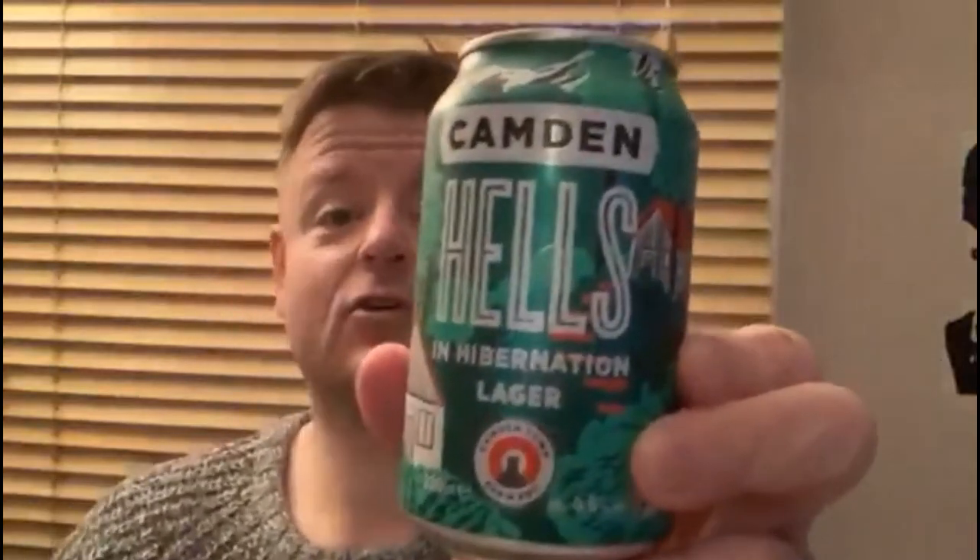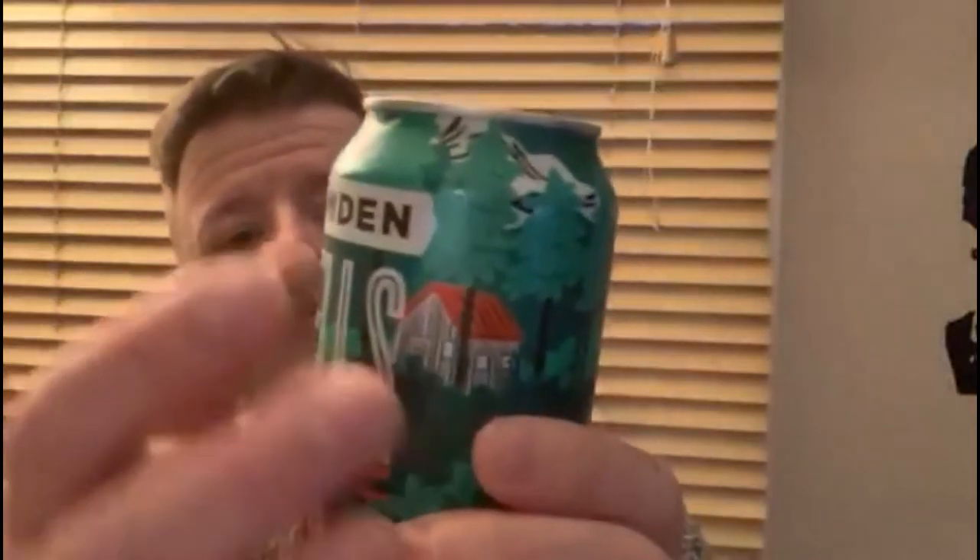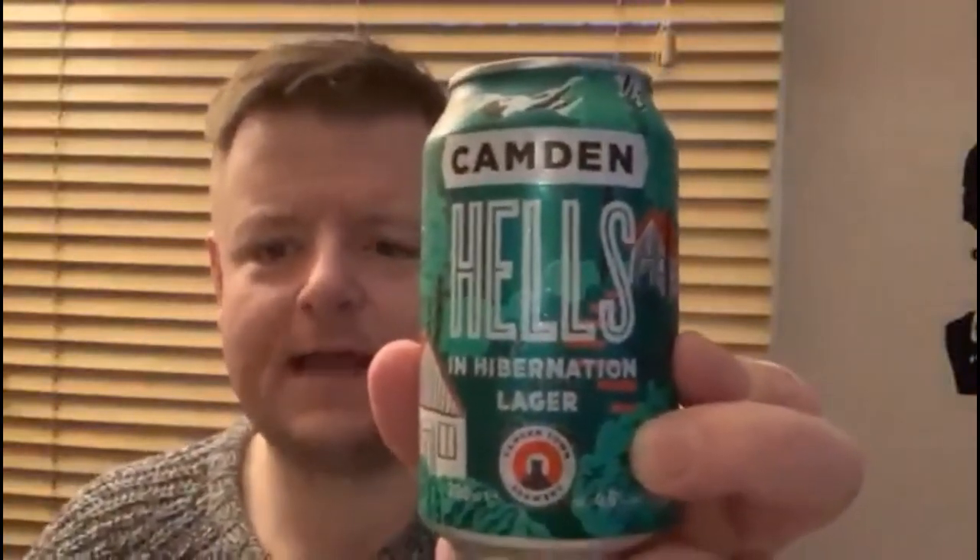As you can see, it's a green can with lots of fir trees on there, mountains — very Swiss looking, if you will. You can just see Heidi looming in the mountain tops at the back. This beer is associated with the British Hedgehog Society, so there is a small amount of charitable donations there. It's meant to be as fresh as the first winter's frost, so we're going to be intrigued with that.